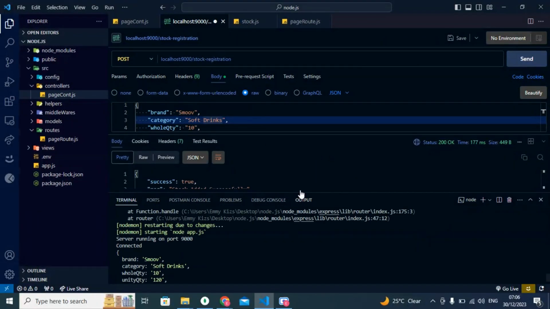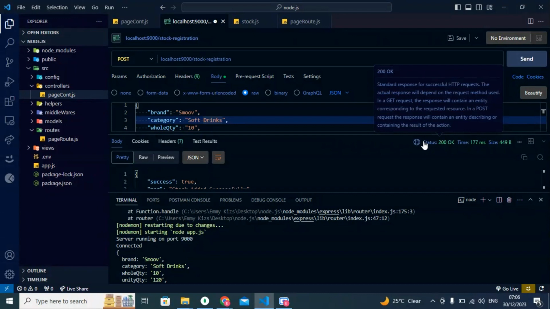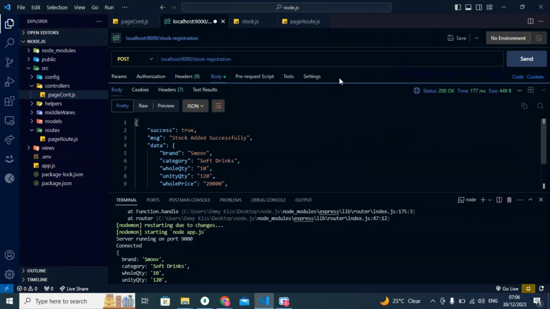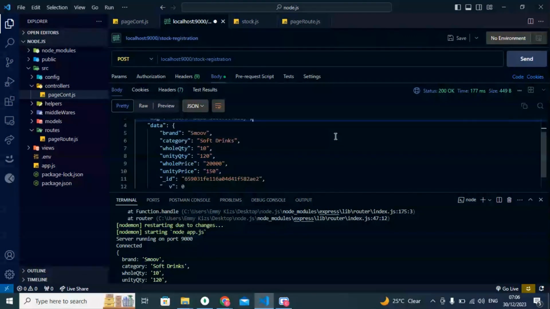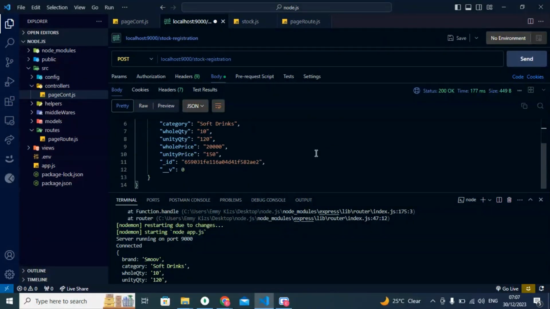So it's returning a status code of 200, the standard response for success HTTP. See success through msg: stock added successfully, and this is the data.